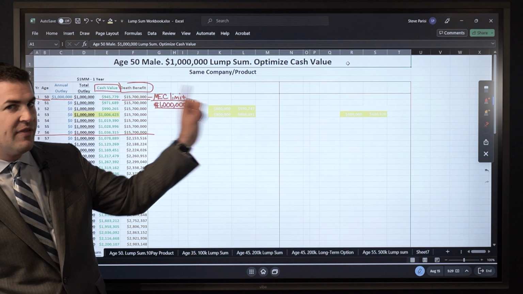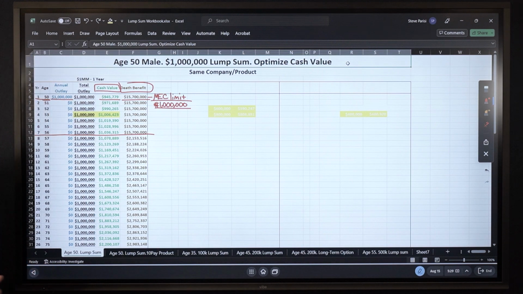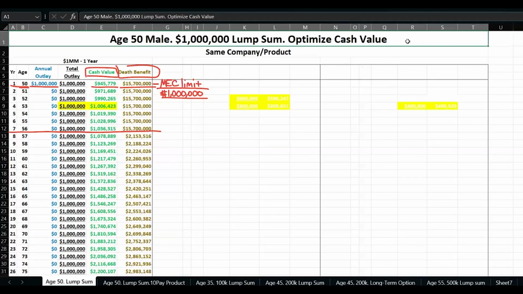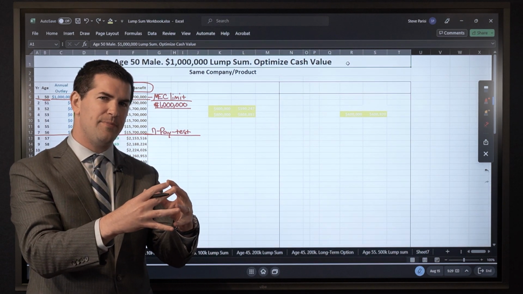We've got a video that goes through the modified endowment contract and how it works up on the top of the screen. But that's why the death benefit is so high. Now, why it's high only for 7 years is another name for our MEC test is our 7-pay test. This specifically has to do with the first 7 years of a life insurance policy. We'll call it the vice grips from the IRS are very tight.